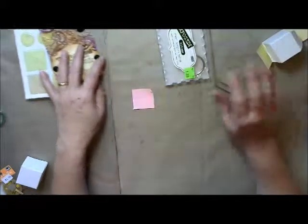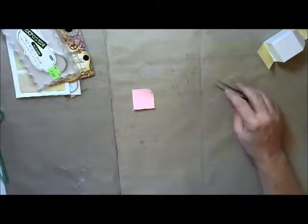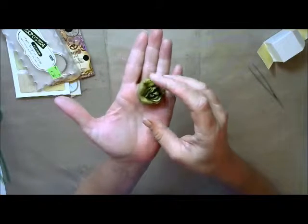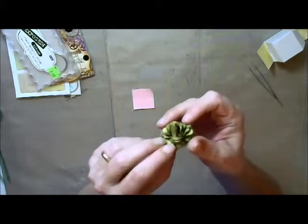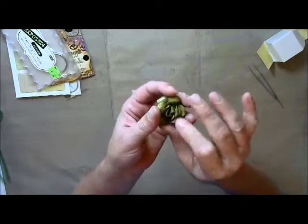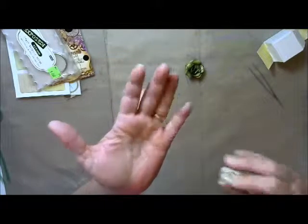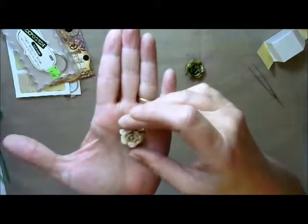Oh, you know what? Before I go, one thing I'm going to show you: on Elizabeth's channel, she was showing how to make these flowers, and I was so excited because I'd been asking her to demo how she did it. Well, here's one of the flowers I made using her YouTube channel. This was using the five leaf petal flower. When I first started messing around with it, all I had was a six leaf petal, and they were little. So I made a little one.